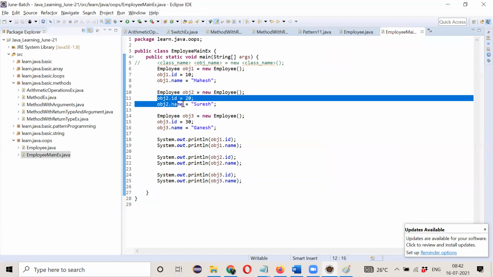However we set the properties, like id is 20, name is Mahesh, they will use the same thing. They will set the properties like name is this, email ID is this, phone number is this, age is this, date of birth is this. They will create one object with all the properties set, and they will send that object to the database layer, and use it to insert the data into the database. This is how they use it.